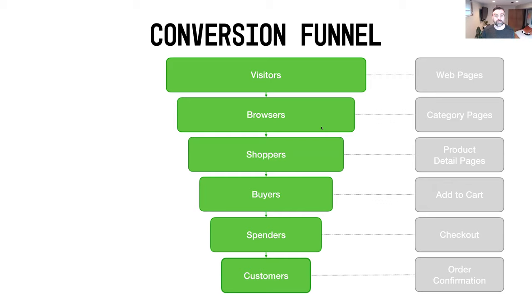And so what we're finding is that if you start breaking it down between your visitors to browsers, your browsers to shoppers, shoppers to buyers, buyers to spenders, at each of those individual steps of the conversion funnel, there's opportunities to understand the numbers. Maybe if you could make a few points on the visitors to browsers conversion or from browsers to shoppers conversion, that's going to yield you more people at the bottom of the funnel. And so that's why we're going to keep going through all the individual parts of this conversion funnel and help you understand how to measure it and how to track it for your own e-commerce conversion funnel.